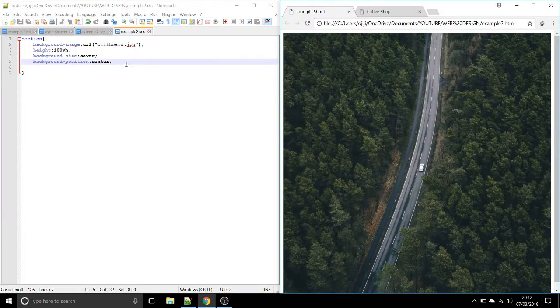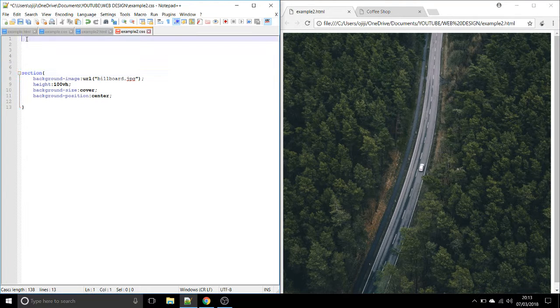So what we're going to do is push this down, press our enter key. We're going to call on the body and the HTML document. To call on two things at the same time, you just need to separate them with a comma. And by the way, this file will be available in the description. So if you're not understanding what I'm saying, then you will be able to just download the file and play with it yourself.